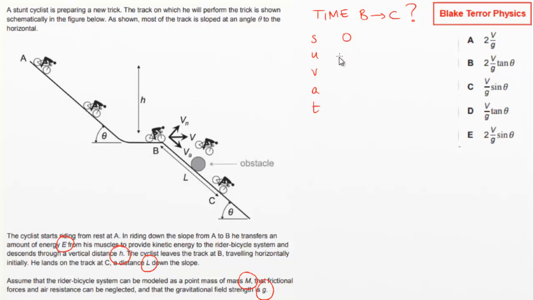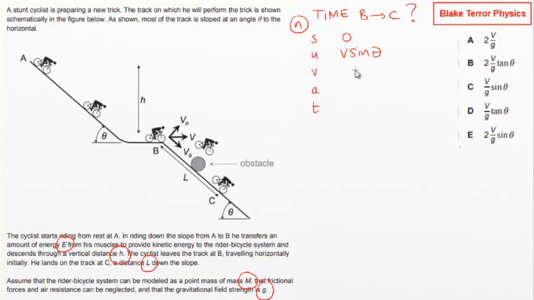So we're wanting to have a zero displacement in the perpendicular direction. So this is in the n direction is what we're looking at here. In the n direction, we want to have a displacement of 0, because that means we've got back to the level of the slope. Our initial velocity is the v that we worked out in the last part of the question, and we can see everything here is in terms of v's, not va, so we can stick with that. We've got v, whereas before it was v cos theta, we want v sine theta on this. That's our component of the velocity perpendicular to the slope at point B.